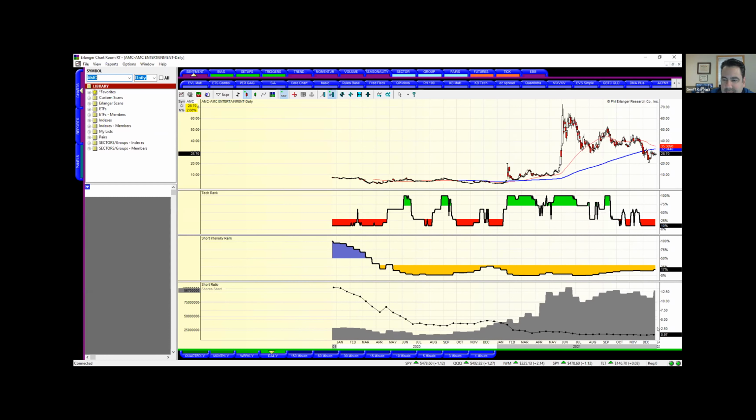So a really big mistake is to say, oh, there's just a lot of shares short, or the shares short as a percentage of float is really high. That's kind of irrelevant. What's really relevant is how long it takes shorts to cover. So I don't consider this stock to be a short squeeze anymore. In fact, it's basically like a long squeeze. It is a long squeeze, and it is a type 4 because the tech rank is at 10%, short intensity is at 17. And it takes less than a day for the shorts to cover out their position. Kind of a pretty interesting example.